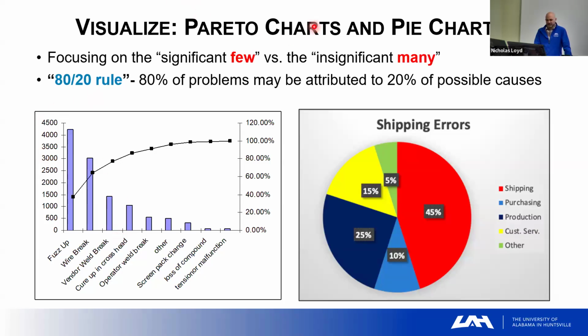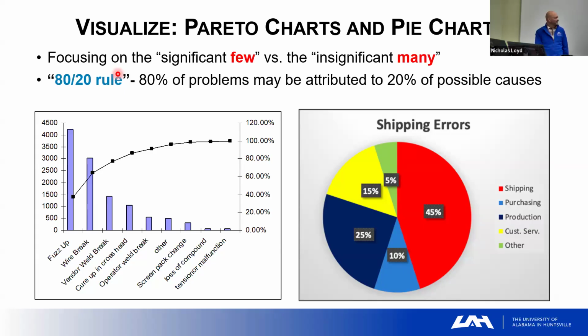The Pareto chart is named after an Italian economist named Vilfredo Pareto. Pretty cool name to say. He had done some studies and basically had the 80-20 rule, which said in his research, 80% of the wealth was owned by 20% of the people. But then Joseph Juran, a guy we talked about in EM 660, when he was becoming one of the top quality gurus, was inspired by the Pareto philosophy of 80-20 and said, actually, this applies to a lot of things in life, not just economics.